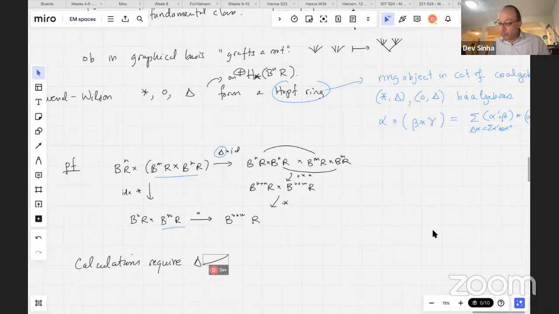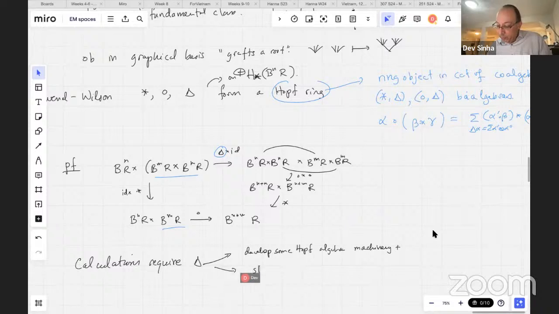This coproduct, you either want to develop some Hopf algebra machinery to tell you about what can be happening in the product side, and then maybe you need to do a little bit more arguing once you have that in front of you, or you can kind of switch to cohomology. But even that's a little tricky.